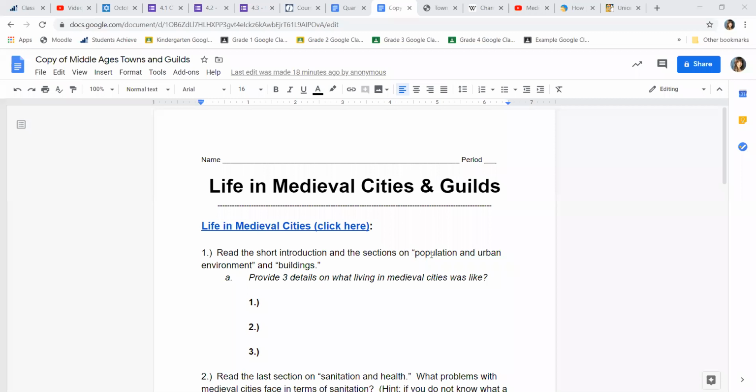So let's take a look at the document you're going to be working from. In this document, you will have different links that you're going to be clicking on to get more information. So this lesson is designed to be a self-directed, step-by-step, finding information journey for you. I'm going to briefly comment on the different aspects of this lesson, but it is also designed in a way that you should be able to be fairly self-guided, just following the instructions and reading the information.